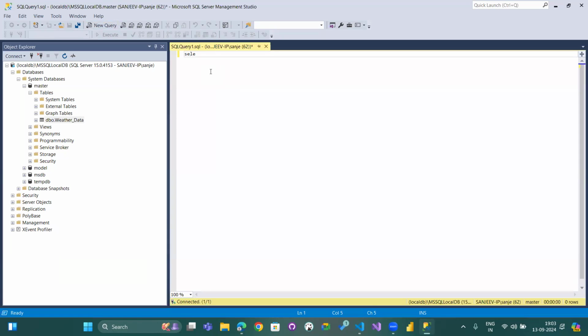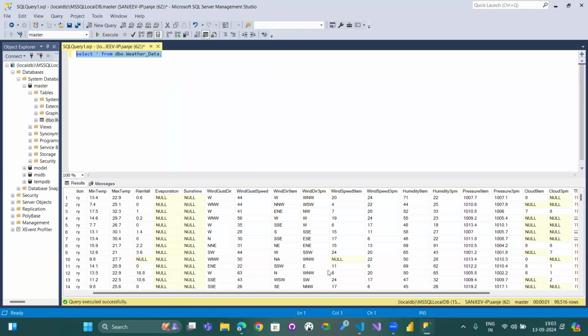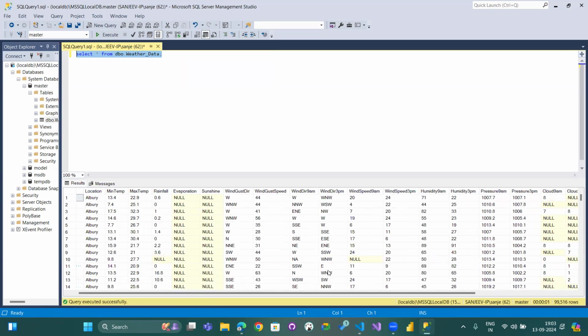and I'm going to write select star from master.dbo. With the data, I think we don't have to use master. And then let me just show you how the data looks like in a table. Now it's the same data, whichever we had in the Excel file. It's the same data that I have pasted, I mean uploaded, into a server.